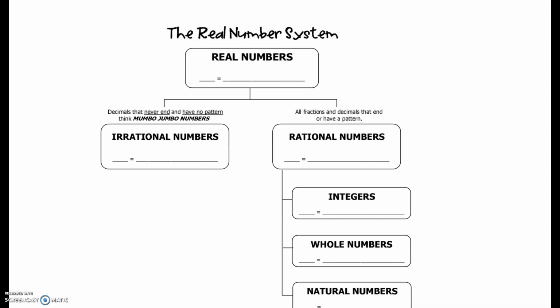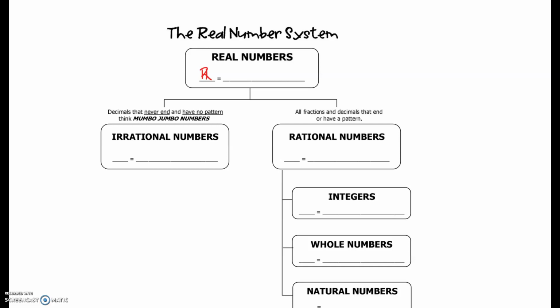What are the different types of numbers? And you might say, well, numbers are numbers, but when we get to algebra, we have a couple different variations and things that we're going to deal with. All of these are part of the real number system. So there is a symbol for real numbers, and real numbers encompass everything that you see below. We see irrational numbers, rational, integers, whole numbers, and natural numbers.